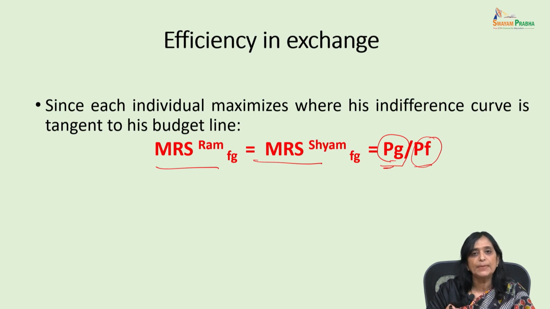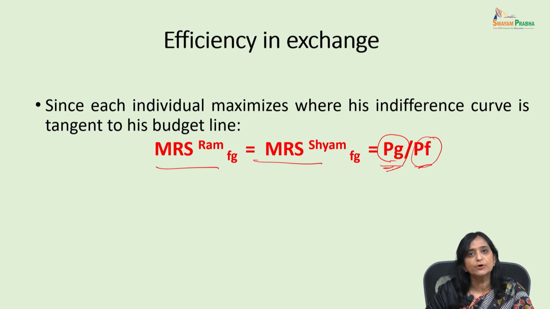Now, of course, in Pareto optimality, it is assumed that the market is a perfect market. That is, there is complete knowledge to the consumers about everything. The products are homogeneous and the price is determined by the market. So there is no market power. Hence, the prices of both the goods will be decided by the market.